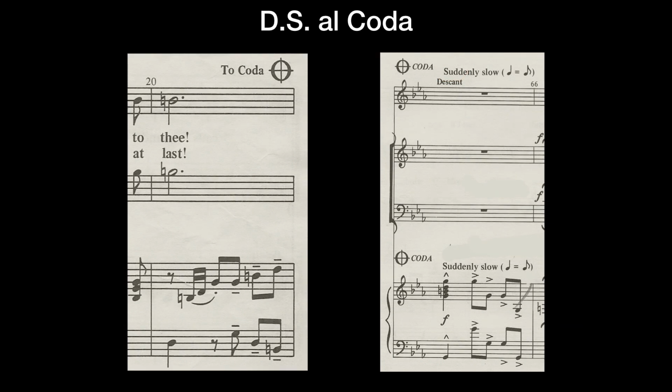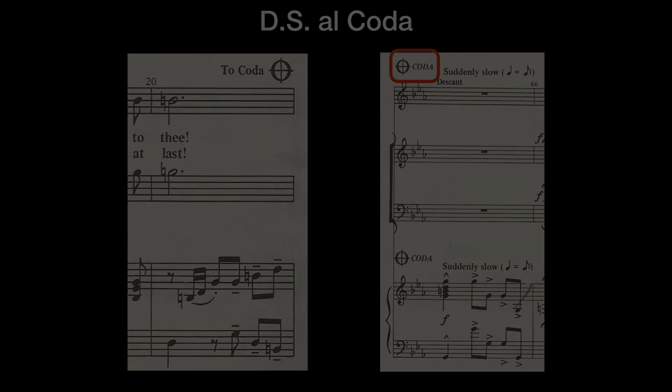Then when you go through, you're going to see that you go to the coda at the end of measure 20, and it says "to coda," and you can see the coda symbol, and then you're going to jump to measure 65, where the coda symbol is, and that is how you get to the coda after you've sung through at least one time through. So you sing the DS, and then you go back to the sign, and then you find the "to coda" at the end of measure 20, and then jump to the coda. And that's a really tough transition in this piece because there's a big tempo change when you jump to the coda. You can see it says "suddenly slow."